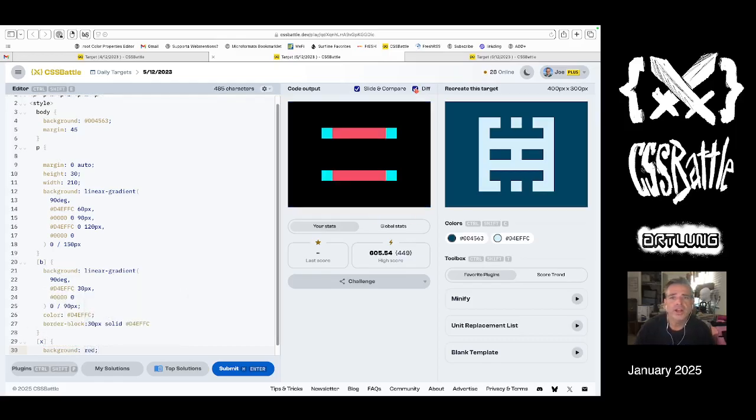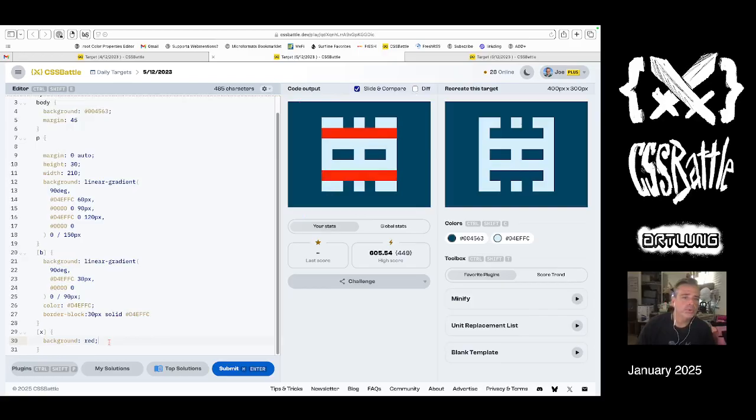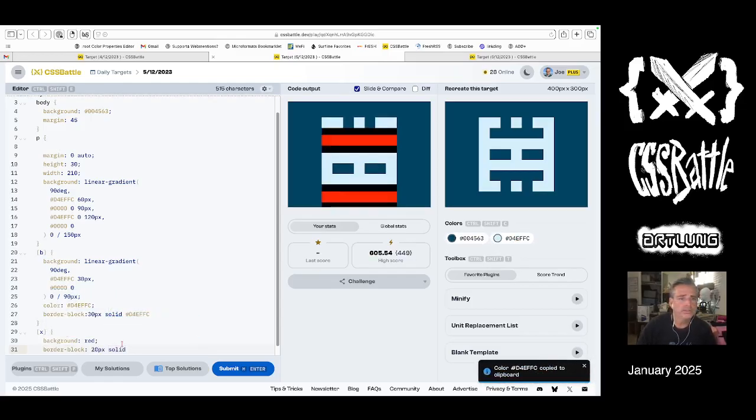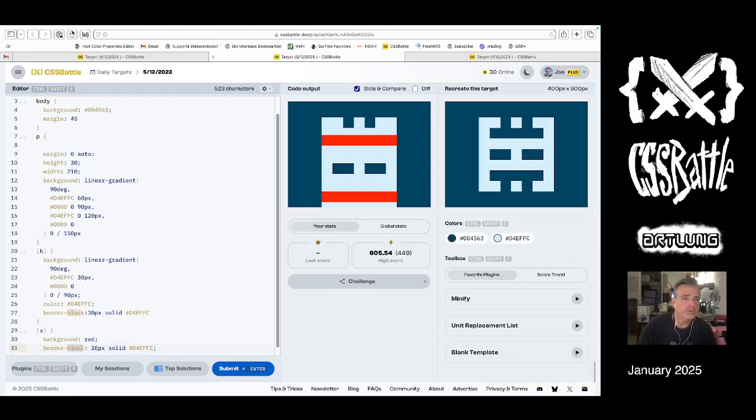And we just verify, yeah. And then we put a border inline, border block. Border block of 30 pixels solid, this color. No, border inline is what I want there, sorry.